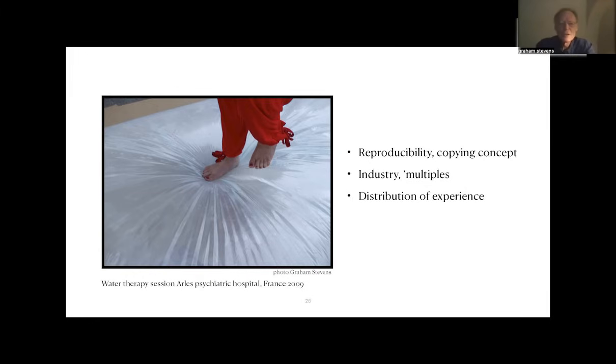And so we spent a long time trying to figure out what caused or enabled the person to speak. And we came to the conclusion that it was very much to do with the relation of the patient to the bag of walking on the water and being unable to be closed down. They were aware, even if they weren't producing it themselves, of the communication with other people walking on the water and feeling the movement of the water through the body. And this somehow stimulated the person to simply come out of their state and start talking.